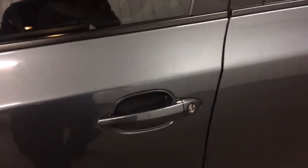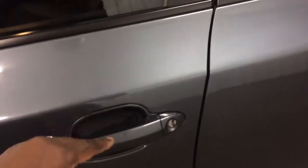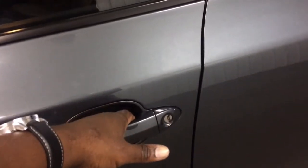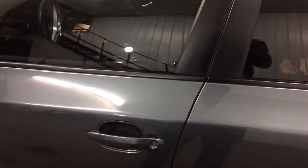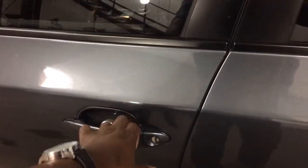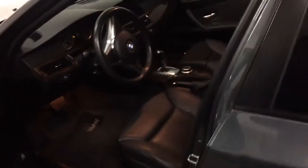Now we're going to go inside. Another design feature a lot of people just don't see or pay attention to is the door handles. Most door handles you pull out and the door opens, but BMW went a little farther — you pull it out and it doesn't just come towards you, it goes up and away from you. That is ergonomics, making the door handle work for people. Of course it's not cheap to make it that way, but BMW went the extra mile.